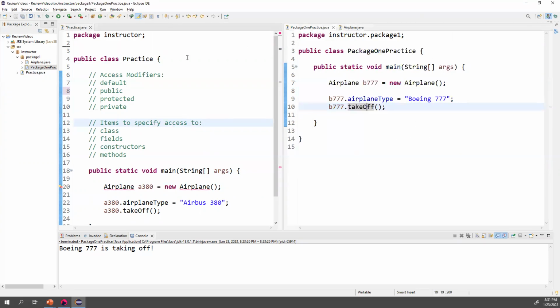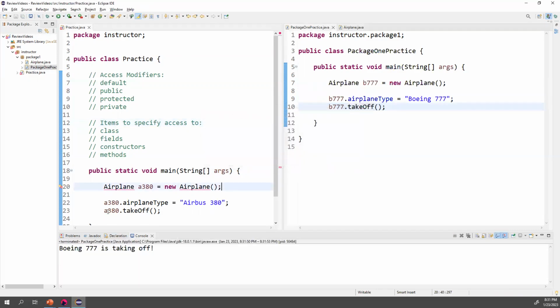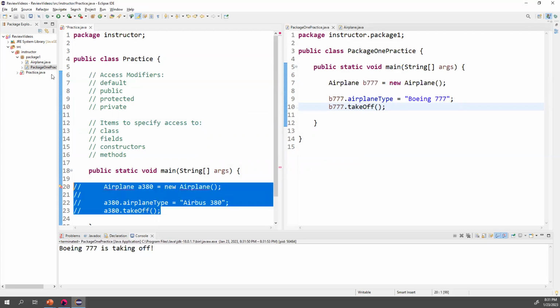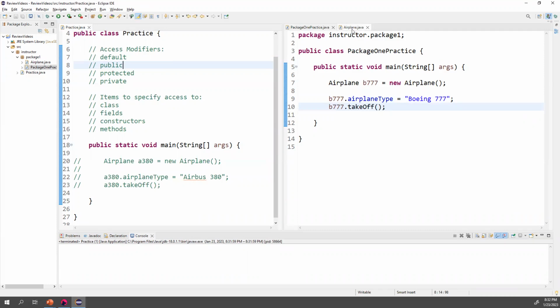And if I run it, it's going to work, oops, yeah, it's complaining about this one here. So let me comment this out for now. Here we go. The Boeing 777 is taken off. So that here is very simple, straightforward. We are living in the same package and everything is good.